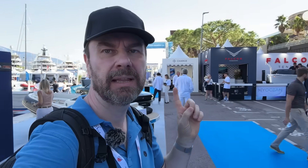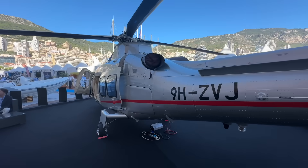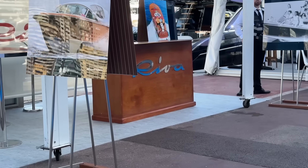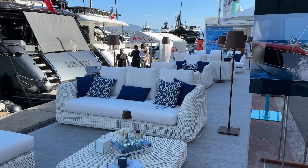As you've seen by the sign, we are now in the section known as Tenders and Toys. As you can see all around me, there are plenty of tenders and some toys as well — I'll come back to those at another point. I have to warn you, it is electric, which is blasphemy. But yeah, this is where they bring all the toys, and the car deck is just over there as well.